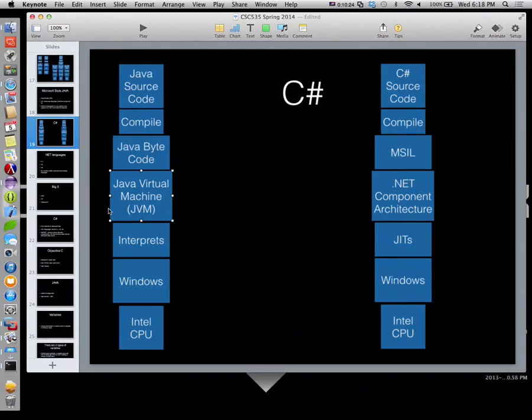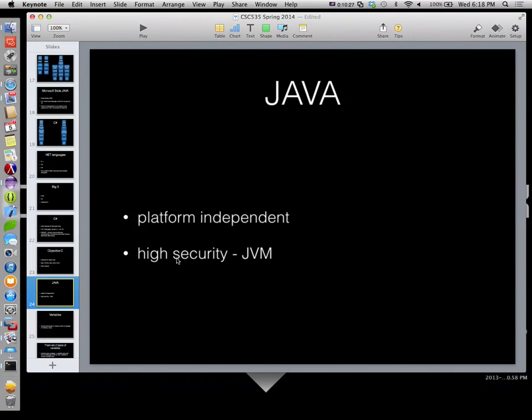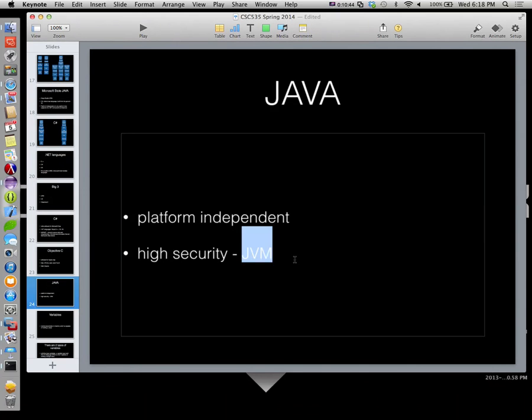So, kind of the punchline here is saying Java is high security isn't so much that Java takes extra precautions when it comes to security. It's that by definition, because it runs inside of a virtual machine, you don't really have access to anything, right? You're in a bubble. Okay, what else about Java?